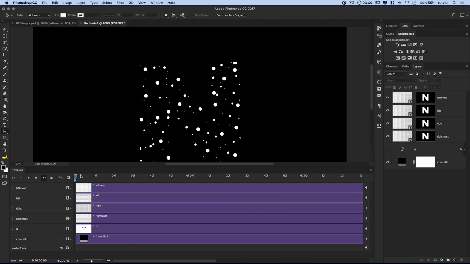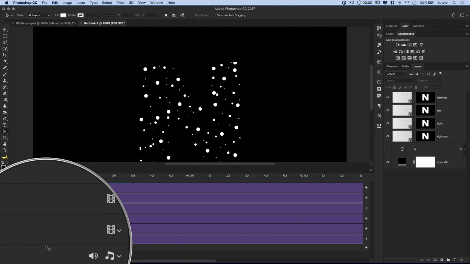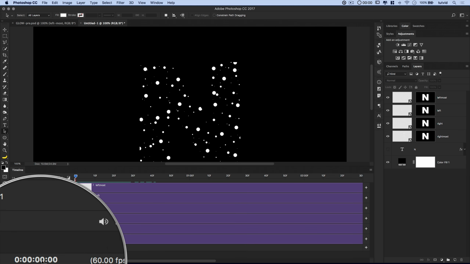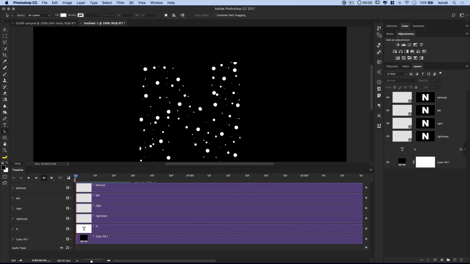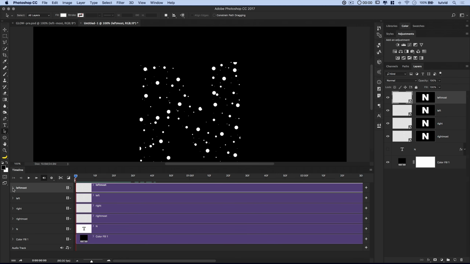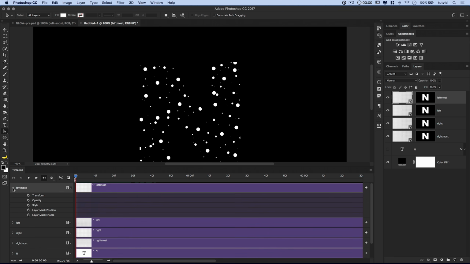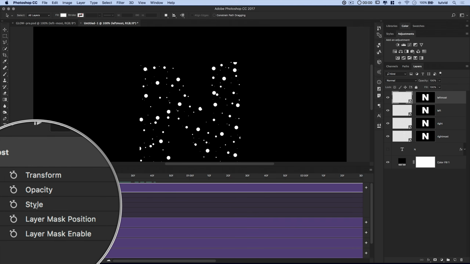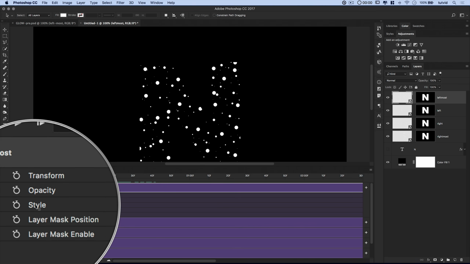So what we have here is a playhead, this little blue thing, and that just shows us where we are in our animation. We're right at 0 frames right now, and this little time marker down here also tells us, look, you're at just 0, 0, 0, 0 across the board. Great. We want to begin by animating the leftmost layer, and notice when I select the leftmost layer, not only does it select it in the timeline, but it does select it up here in the Layers panel. We're going to use this little arrow here to the left of the word leftmost, aptly, and hit this option down here, Style.